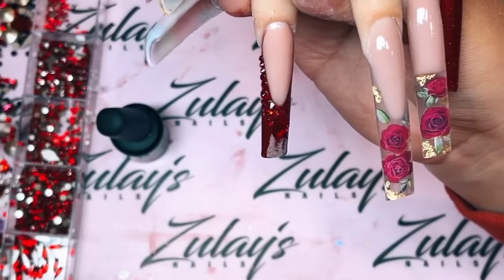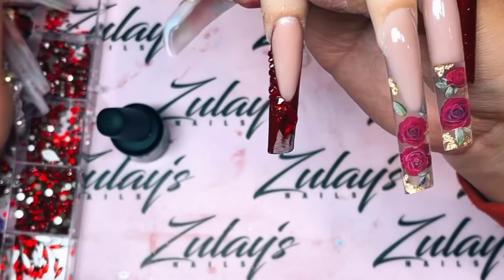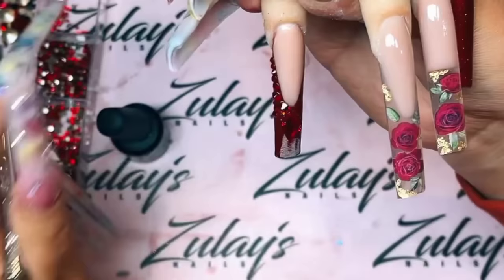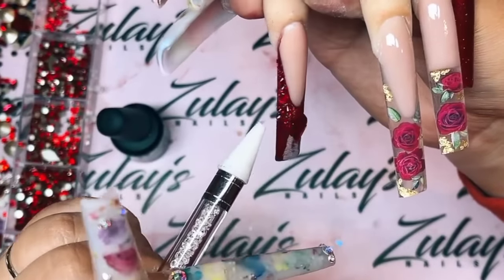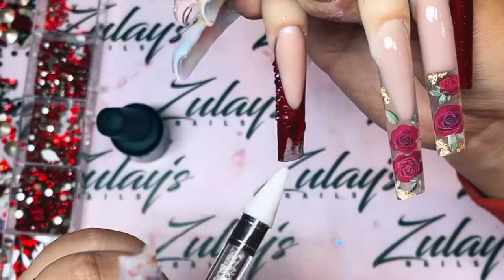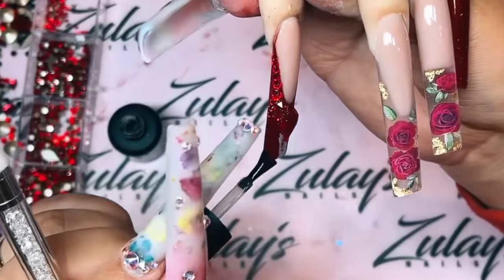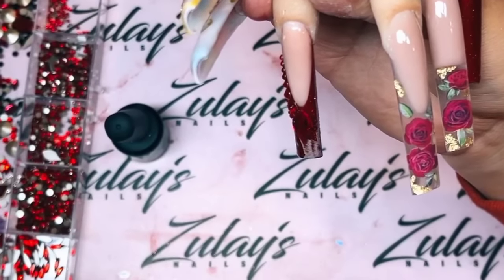When doing bling nails, do you recommend starting with an outline? It's preference. I kind of like to, a little bit, but when doing full bling nails I do recommend having multiple sizes of bling so that you can tighten them up as much as you can. So pretty. Thank you. So pretty, honey.